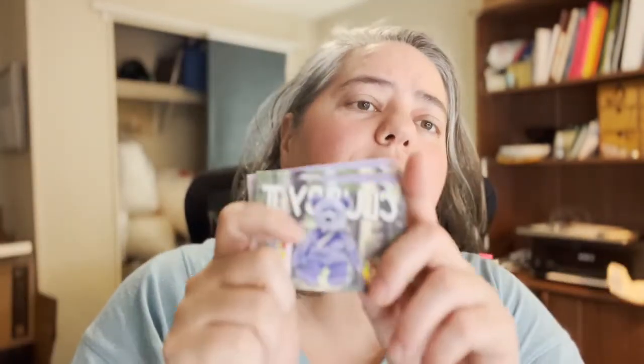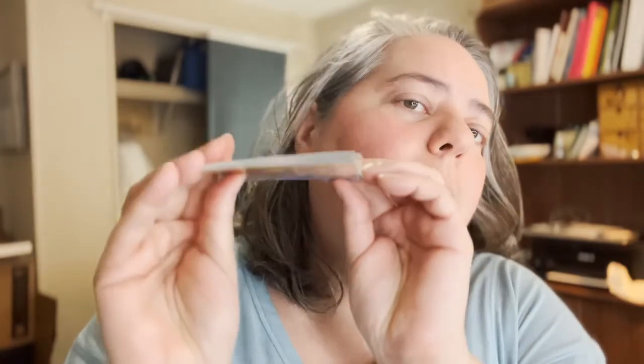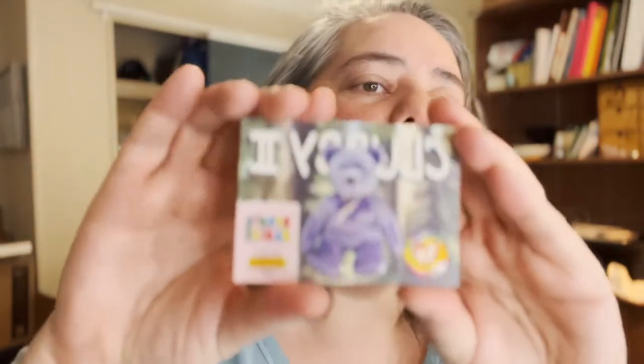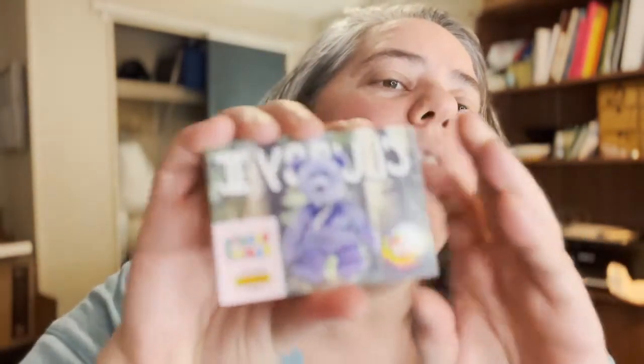Now, another card that you might get are these classic commons. And this is how many classic commons that I got in 6 boxes. They do say series 4 on them so that you know what series they go with. But they're fun and they're a throwback to the original series. So I love that they did that. Sorry, my camera's not refocusing for you. So you might get some of those.